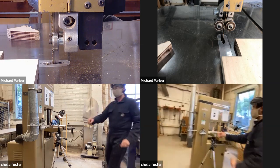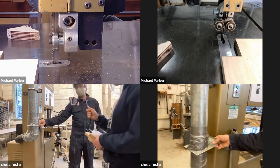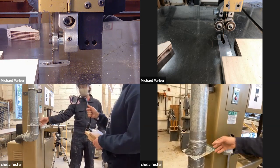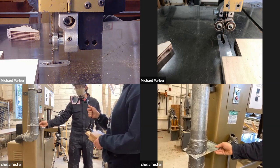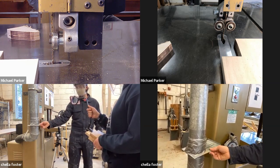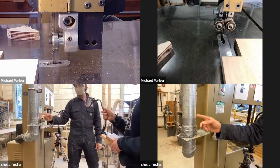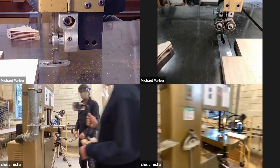And the last thing is that sometimes this right here is closed down when this is not in use. So you can always check that this is open. Don't pull it out all the way. But this is what makes the dust suck.